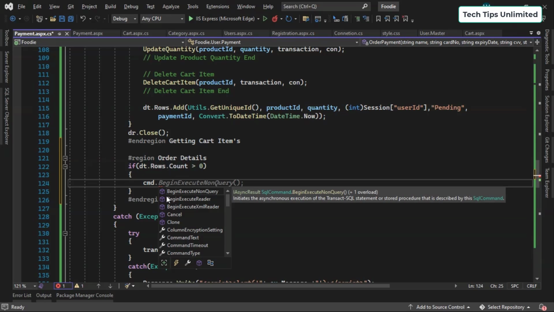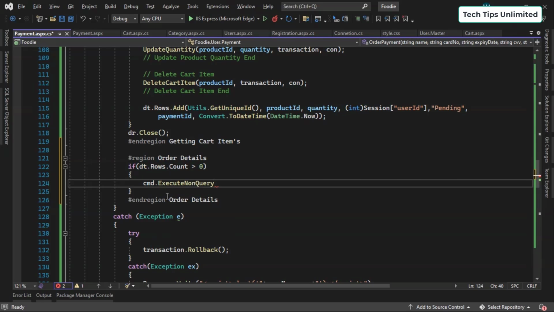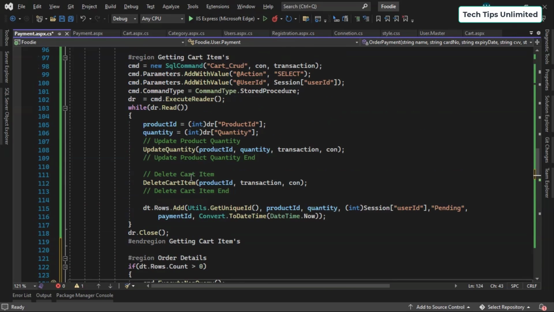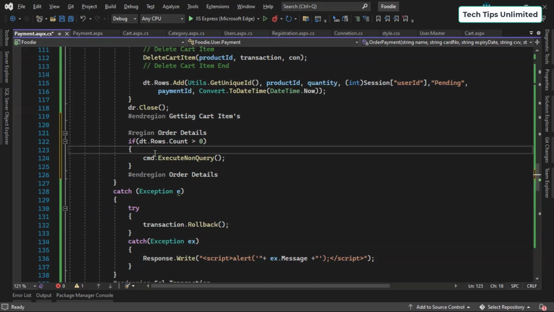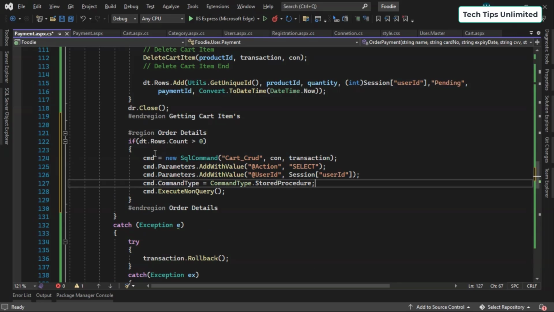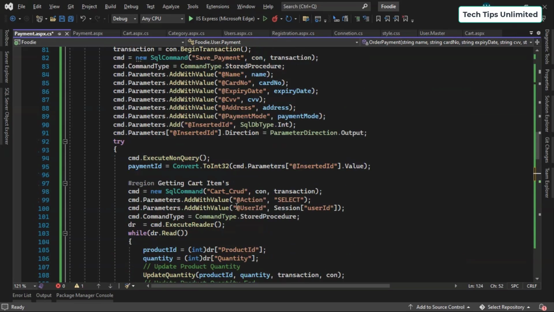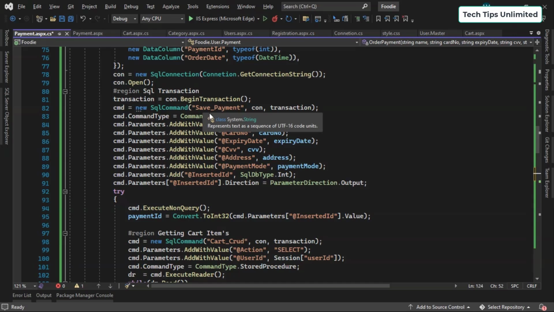cmd dot execute non-query. Okay, first of all, before the execution we need to pass this one, so here we need to call save orders. I think, okay, here we have save payment.